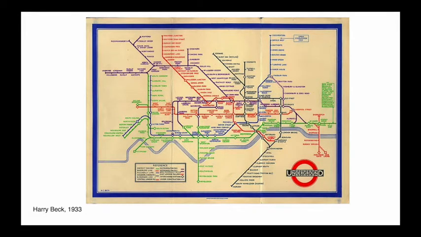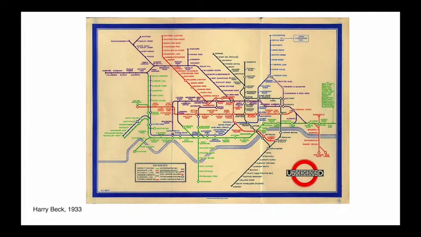Graphic diagramming and information is an abstract method. The Latin word abstractus means to draw out or pull out. And when you abstract something, you're pulling away one layer of information and communicating in a manner that people can understand. The Harry Beck London transport map from 1933 is a wonderful example of that because it started to completely change the way we looked at transit mapping.